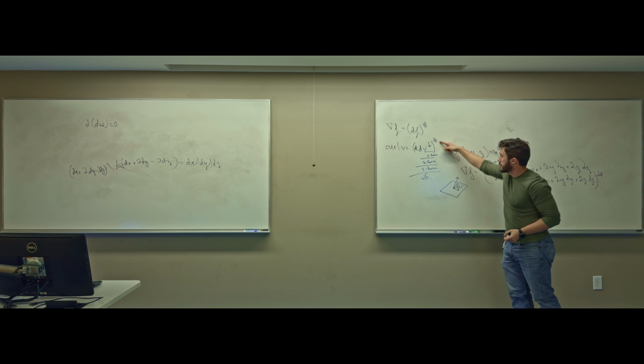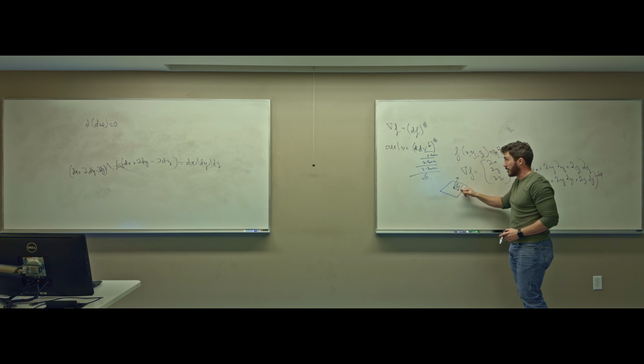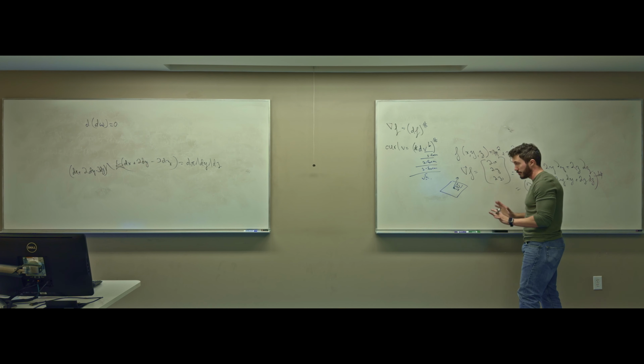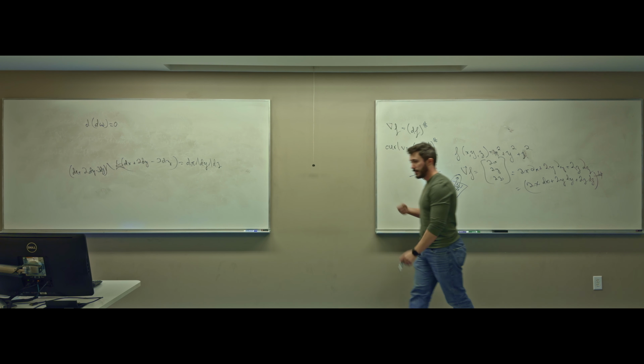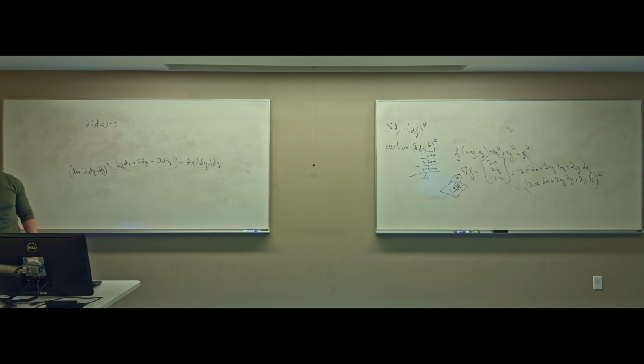And then you can sharp it. These are the sharps of differential forms that I'm working with exterior derivatives of. But then I sharp it to get this vector. I would have had a differential 1-form, and then I sharp it to get that normal. That's how you compute the curl.